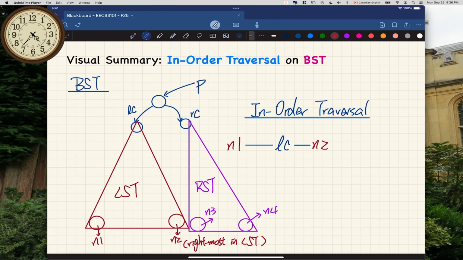Then we go to P, the parent. After that, we have N3, some nodes in between, the right child, and finally N4.